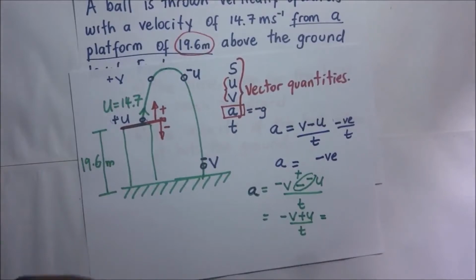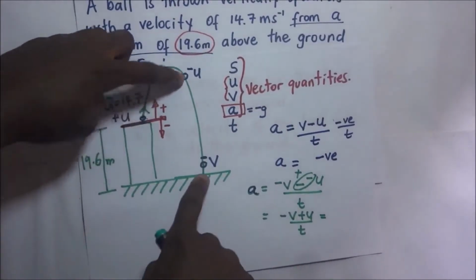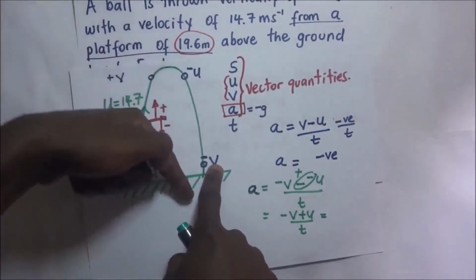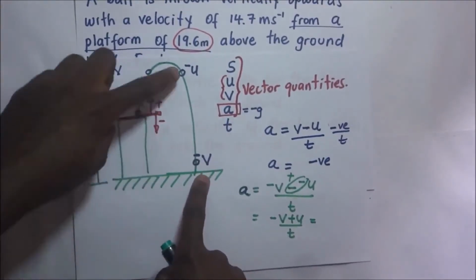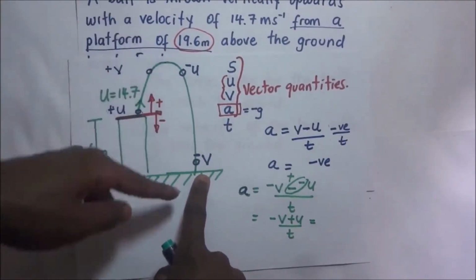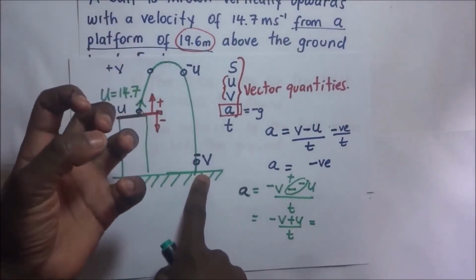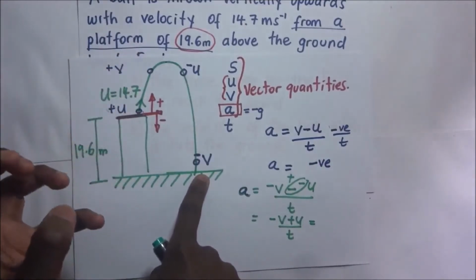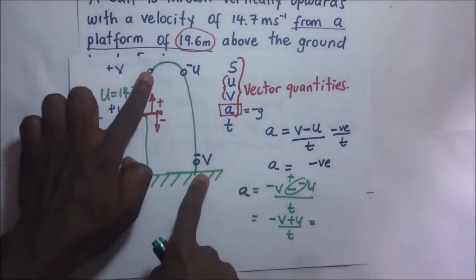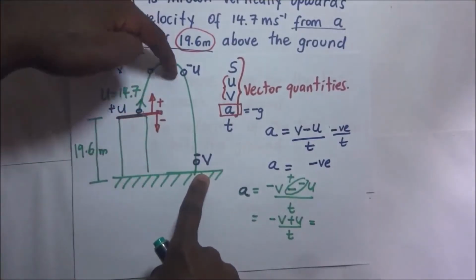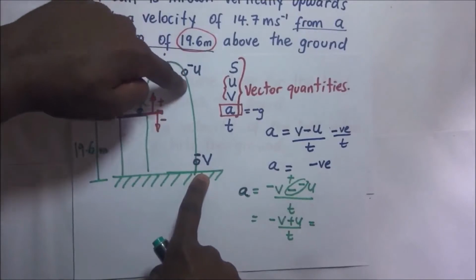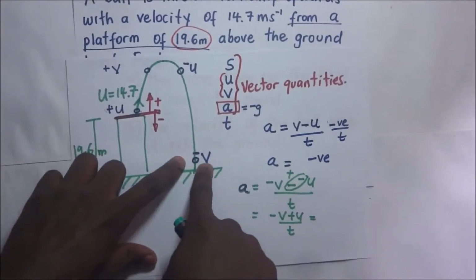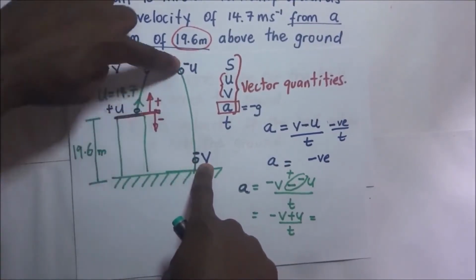Now let's analyze this. As this particle is moving from here and coming back down, yes, the velocities will be negative because now the motion is downwards. But remember, as it's coming down, its speed increases because now it is being pulled by the force of gravity. Previously, as it was moving up, its speed was reducing because gravity was pulling it downwards, until it became 0. Then it starts moving down. Of course, as it moves down, the lower it moves, the higher the speed. The speed keeps increasing. So it means that this value of v here is going to be higher than that u.